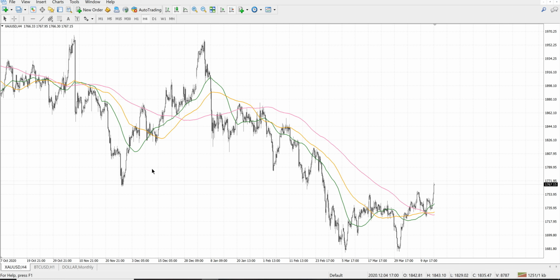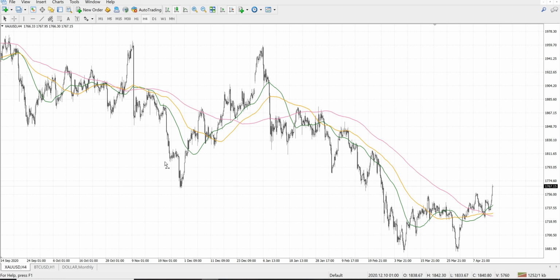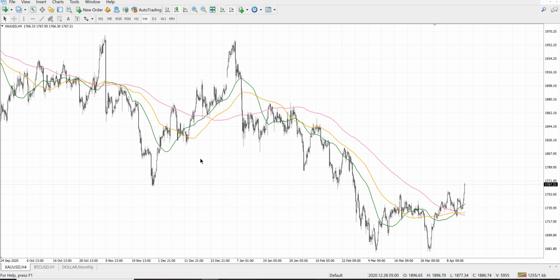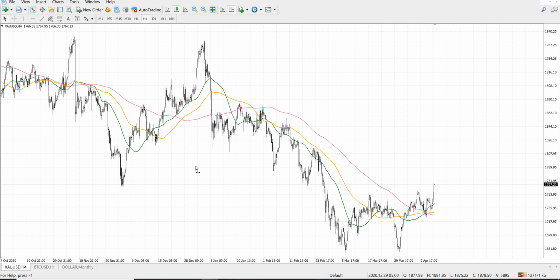Now there's a strategy that I used to use for gold. It's pretty accurate, but there were some inconsistencies during very strong volatility, so I kind of left it behind in favor of pattern trading. But the strategy that I used to use is when you had pink, orange, and green in descending order, and then green came up and crossed over orange, that was time to place a buy. And at that point, as you see from there, it would go up. But the issue was generally with when to exit. So I kind of left that behind in favor of pattern trading.